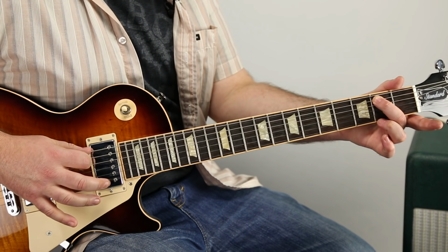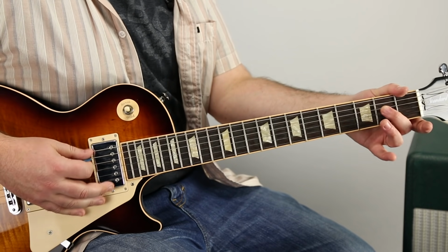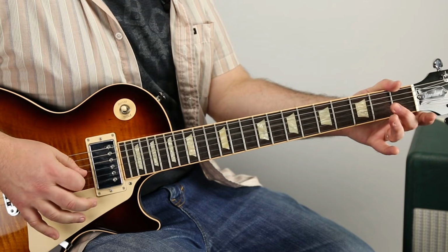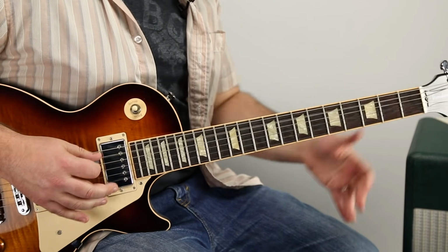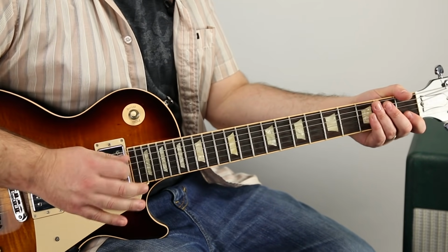Back to the 2 on the A, open D, 2 on the D. So, got the palm muting going on there, a little bit of palm muting there.